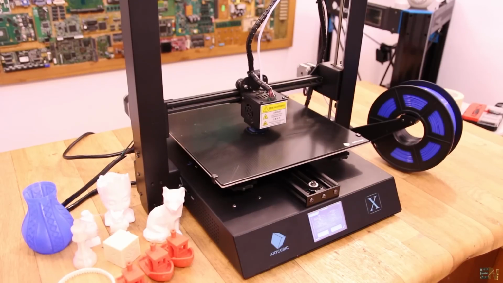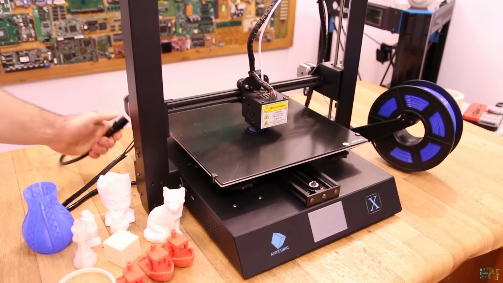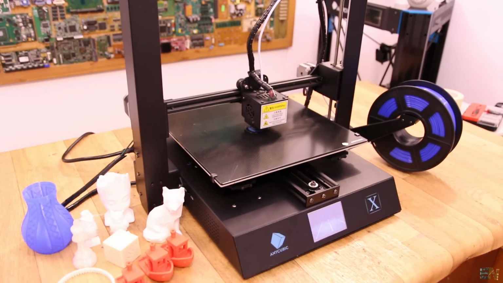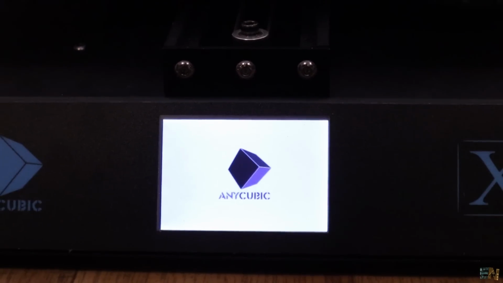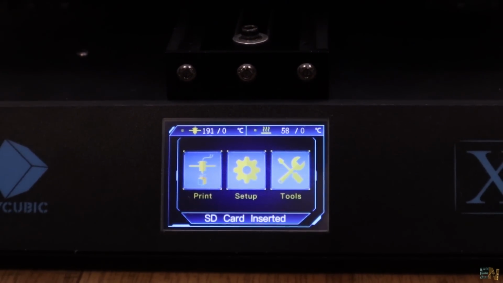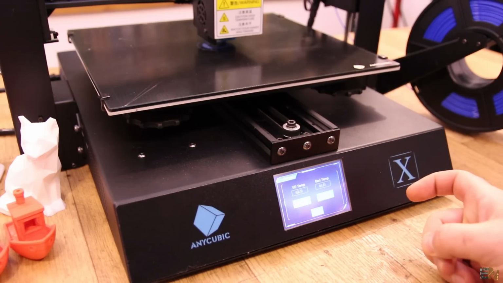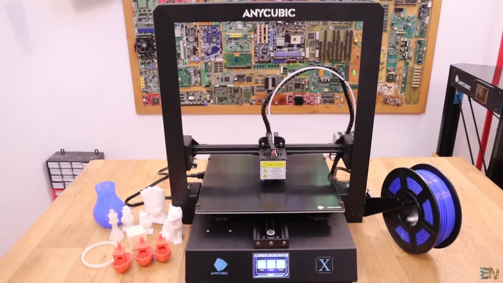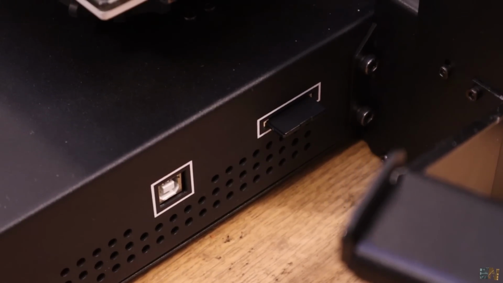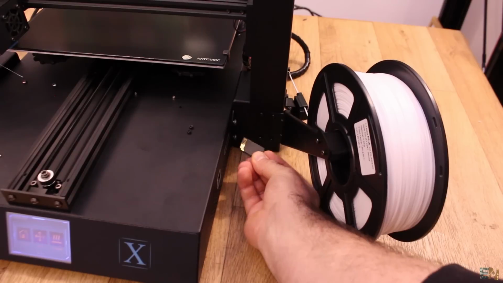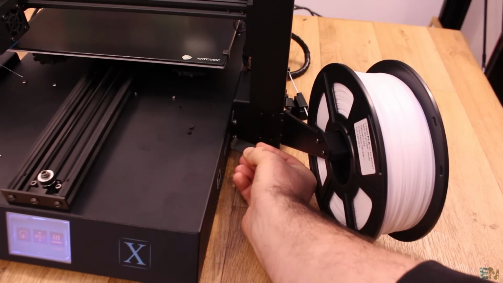The printer doesn't have a power resume option, or at least I didn't find it. I've turned off the printer during printing, and I didn't have any option to resume the print when I've turned it back on. Usually nowadays printers will all have this option. Maybe I have to activate it or something like that. Anyway, to use this printer you have the SD card input or the USB connector to connect it to the PC, but I usually always use the SD card for my prints.